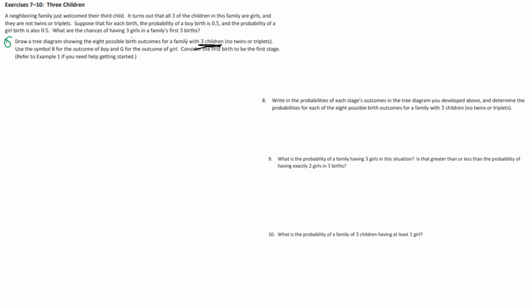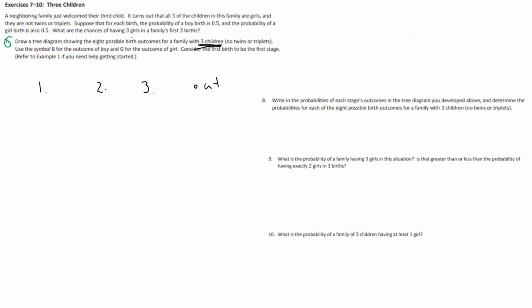So the way we're doing our tree diagram is up top where we have our titles. That's the order that they're coming in. So in the last example, if we look back, we had Monday, Tuesday, Wednesday. The order here now is our first child, our second child, and our third child. And then we have our outcomes over here. So when we're making this chart, we have to think, what are the options for our first child?